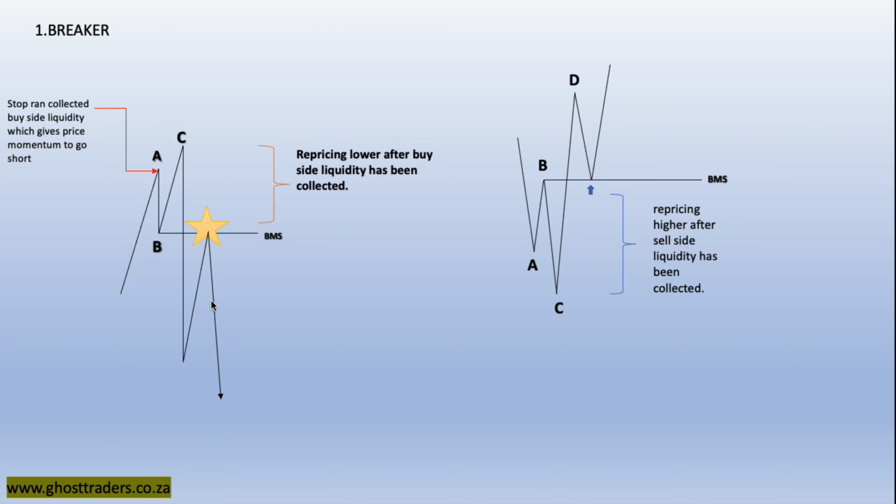Because if you look at this level here, point B, as the market was pushing down, it indicates a break in market structure. That's why you see BMS, okay? It stands for break in market structure. It simply means now the market structure has changed, okay? The direction of the market structure has changed. Now the market structure is going down, okay?